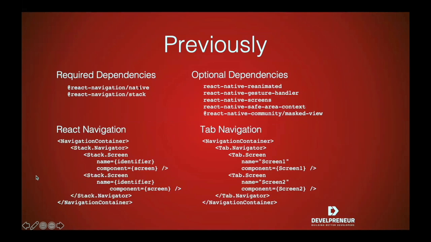And of course, every time we want to use navigation, we have to use the base stack or the base library, which is native. The optional dependencies you typically need for any type of navigation will be things like reanimated, gesture handlers. We definitely need screens if we're going to be adding screens, safe area content, and masked views. Now, some of these are iOS or Android specific, but they are nice to have when you're trying to make your application feel more mobile friendly on the device that you're working on.